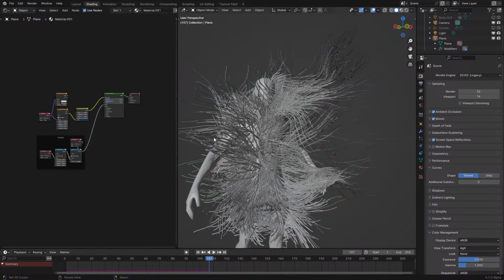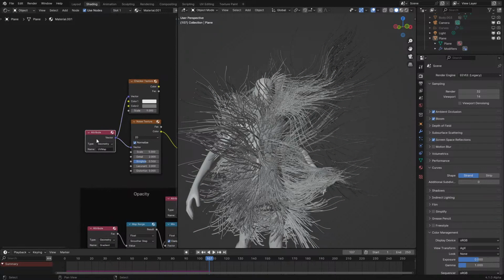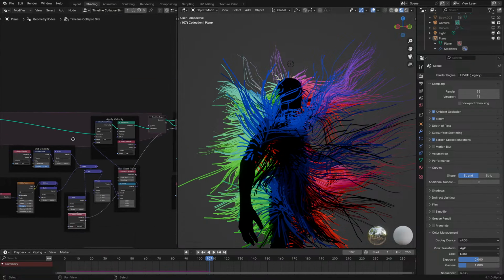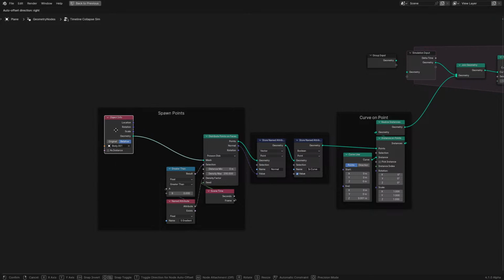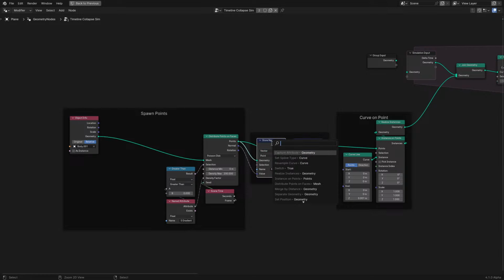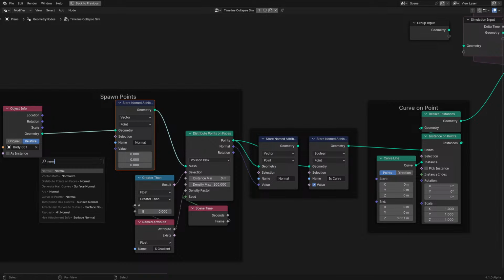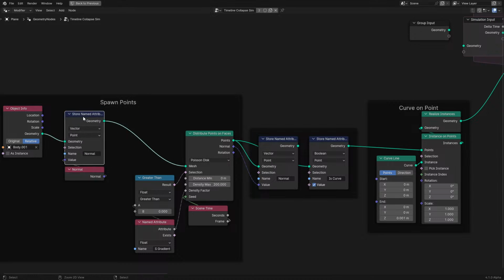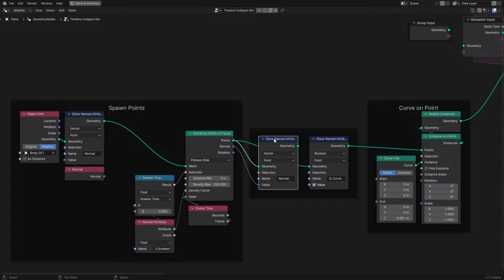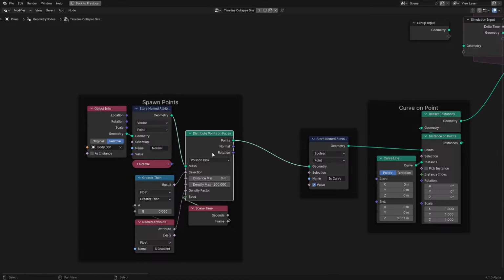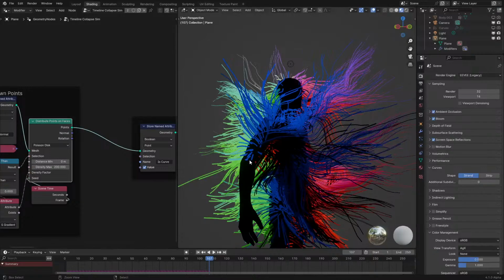Though the funny thing is, if I do output the normal as an attribute, it'll show up on the curves, but not the original object, because I did not store it on the original object. Actually, I could do that, though. Just for simplicity's sake, I just need to store the normal before that. Here, let me... No, why is it not Control-C, Control-V? There we go. I just store the normal before that part, and then it'll be the interpolated normal.